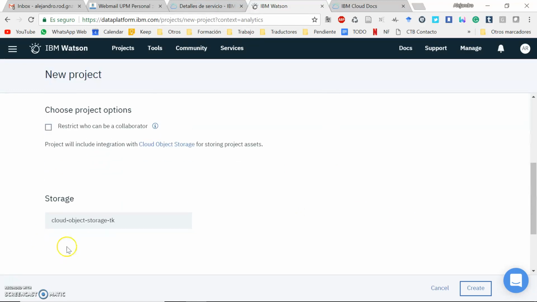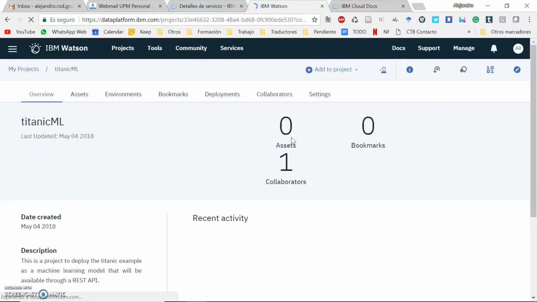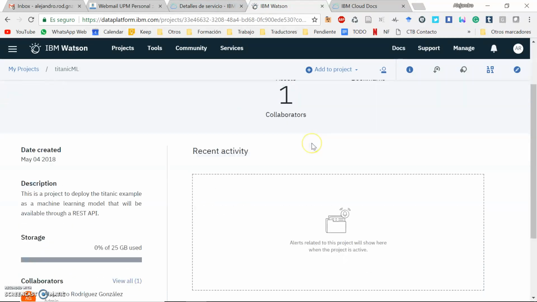I have this storage, create. And now the project is going to be created, and I will be able to add the model into the project. As I told you, it's a bit tricky because you need to add a lot of things. It's like a chain of things that are requested.